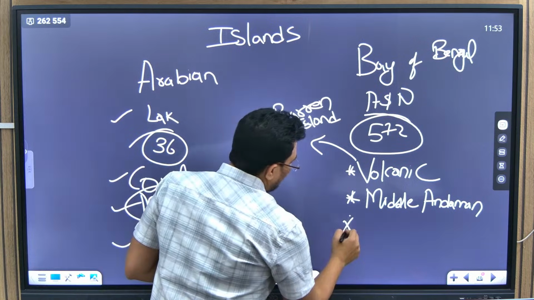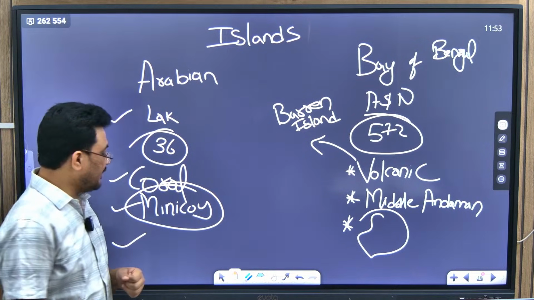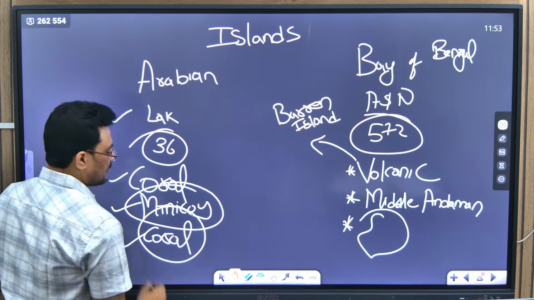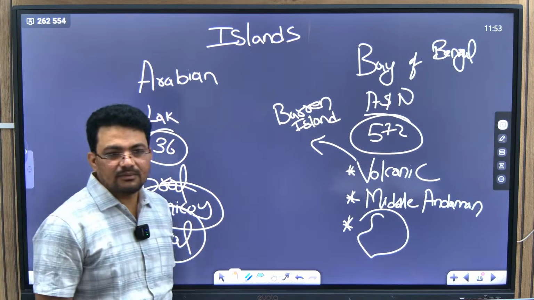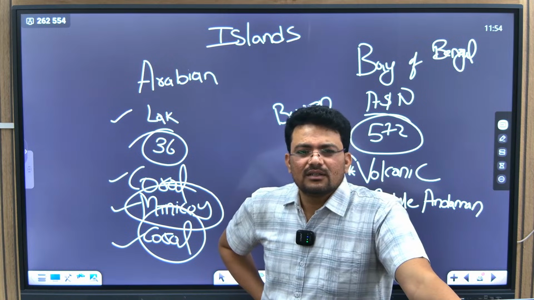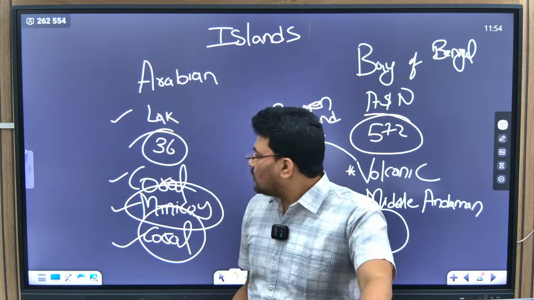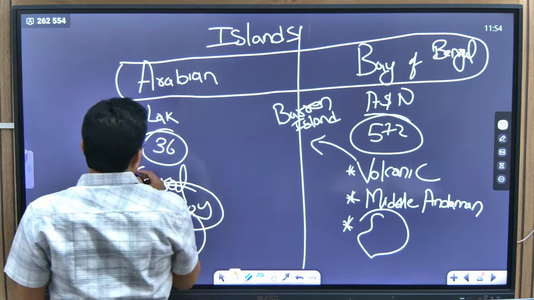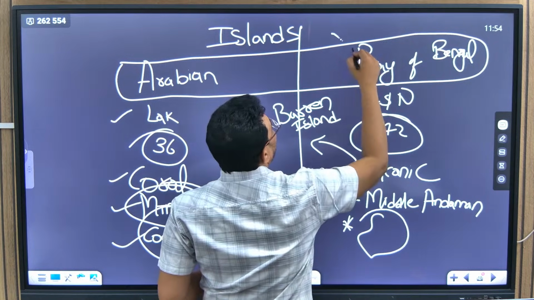Now around the coast, you will find mangroves. A lot of mangroves are there in Andaman and Nicobar. Here there are no mangroves, and mostly only coral reefs are there. And these are heavily inhabited. A lot of population is here, but in Andaman and Nicobar you don't have that much population. There are some tribes, like Sentinelese, Shompens, Nicobaris. So tribals you will see. This is regarding the islands of the Bay of Bengal, which are divided into two.